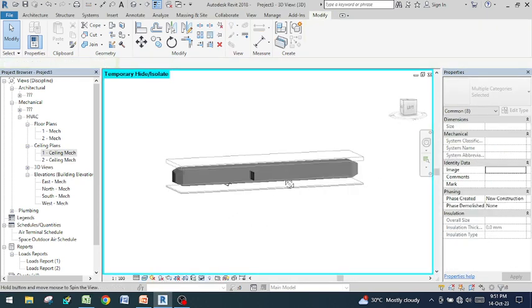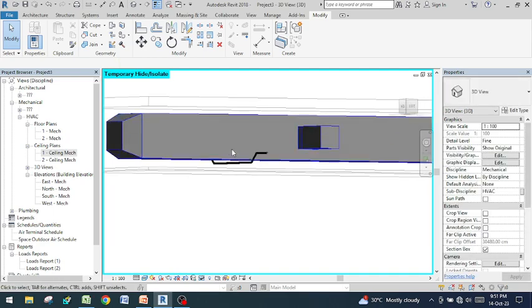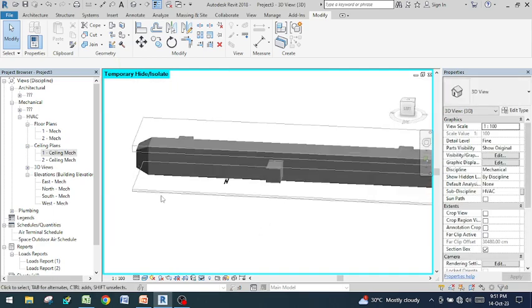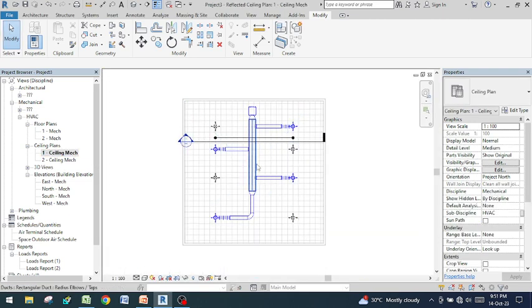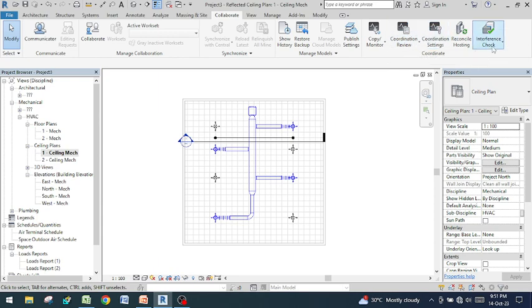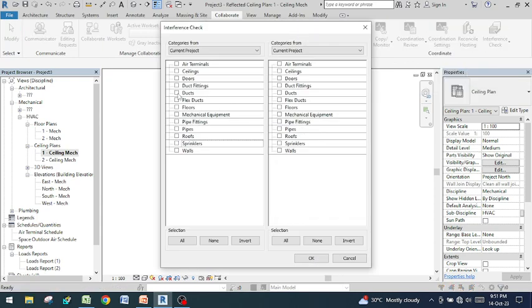You can find there is no touching in the pipe. So before that, here there is no clash between the services. We can check from the Collaborate tab, go to the different check options, and select duct and pipe, two elements.